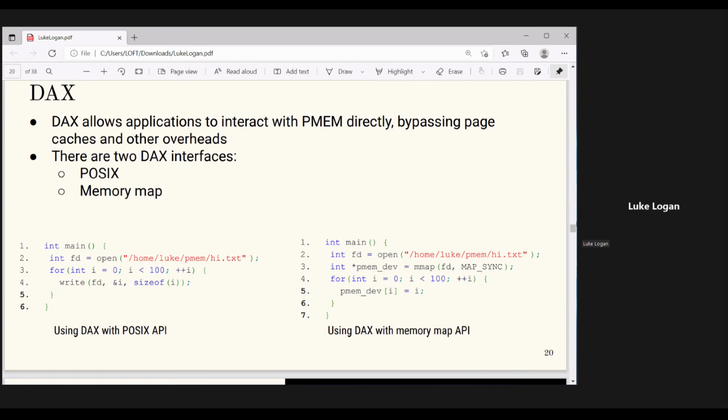In the left example, the user writes 100 integers to the file using the write system call. In the right example, the user maps the file and treats it as an array of integers. The user then writes data to PMEM as if it were main memory. Okay, next.